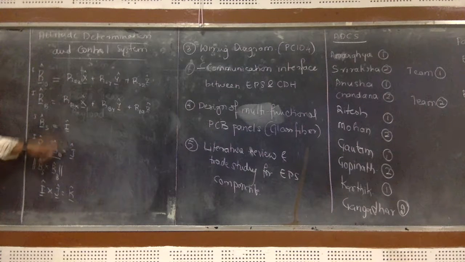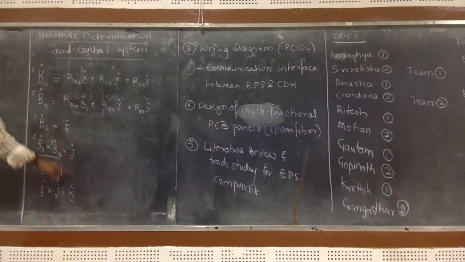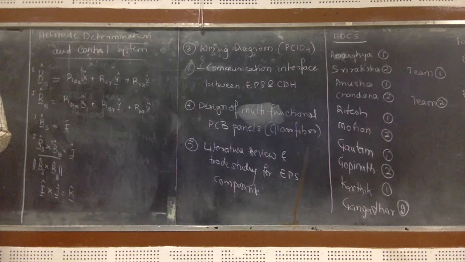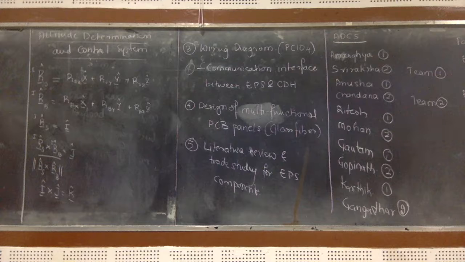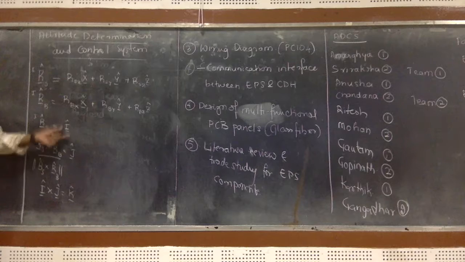I and J are perpendicular, yes, sir. J and K are perpendicular, yes, sir. I, J, K is the orthonormal basis. What is an orthonormal basis? The three vectors are orthogonal, meaning perpendicular, and they are normalized, meaning they are unit vectors. Orthogonal basis means they are not unitized. Orthonormal basis means vectors are perpendicular plus their magnitude is 1. So this is an orthonormal basis.